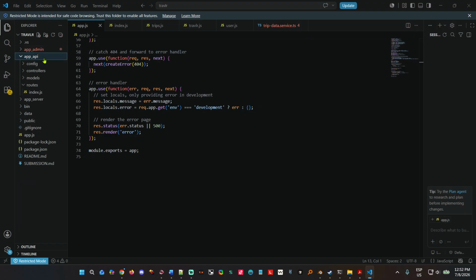And this folder here, App API, is the backend API. It has the routes, the controllers that handle the logic, and the database models. Both the customer side and the admin panel talk to this API. Now let me walk you through the main code files for Category 1, Software Design and Engineering.